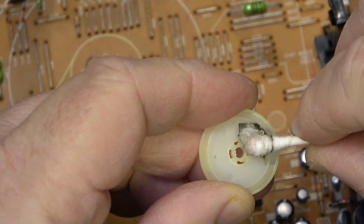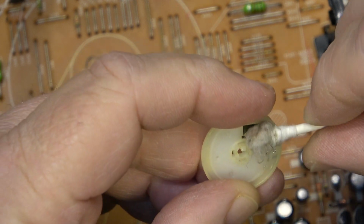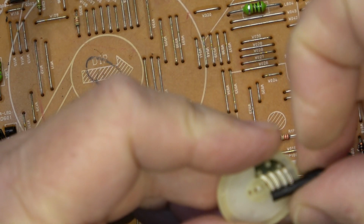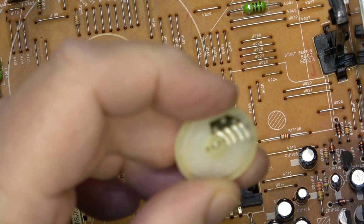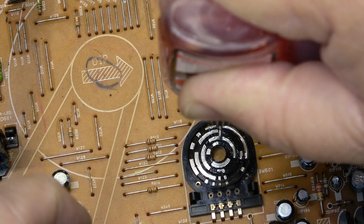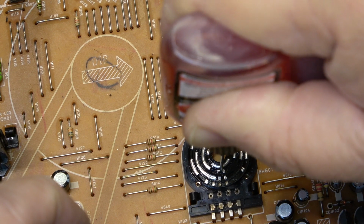What happens on these is the switch contacts get dirty, and they make intermittent electrical contact. And this is what signals the microprocessor as to what the machine is doing. So if you don't have a good, reliable connection, then you'll end up with intermittent signals, and intermittent signals will cause all kinds of problems. Number one fault on any VCR is a contaminated or oxidated load encoder switch.